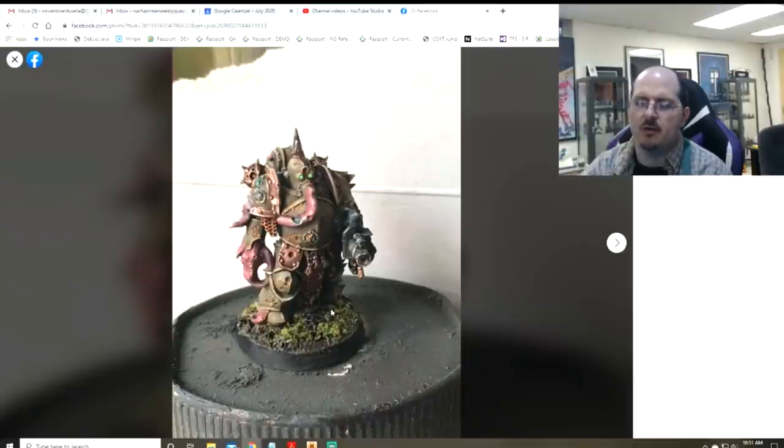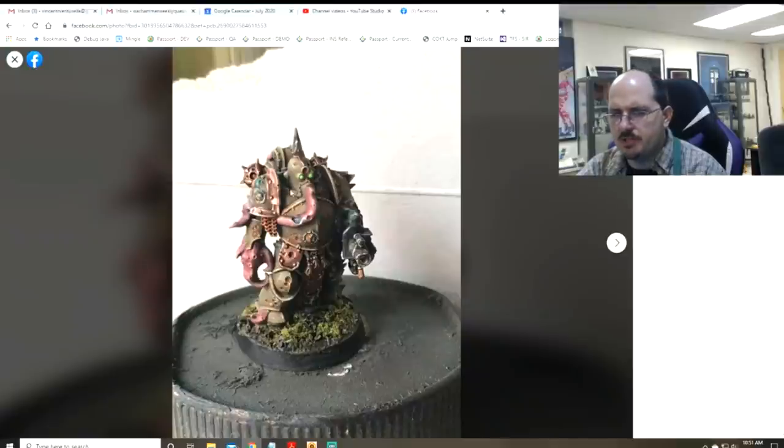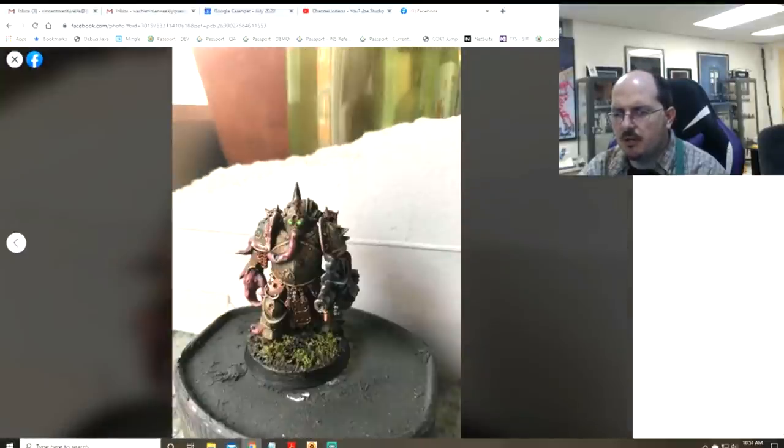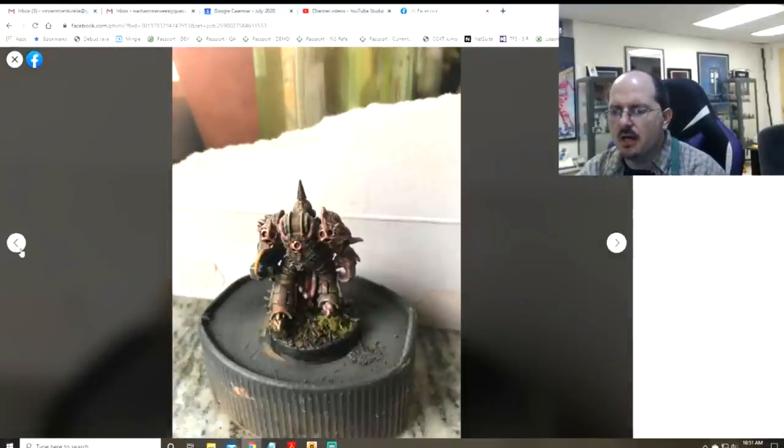What we need here is a lot more contrast of both hue and value. You also probably want to make sure you're picking out all the individual elements. Like this should be probably that same gold bronze color. This top piece, this line here, these things around the knee, just stuff like that needs to be well picked out. When it comes to things like the pink, natural fleshy bits, those need a lot more contrast of both hue and value. So working in purple tones, more naturalistic flesh tones, and carrying those up to higher highlights, I think would be good.